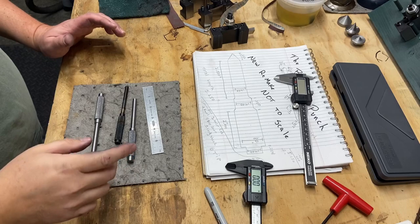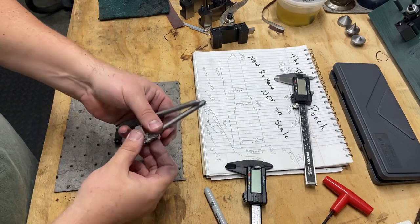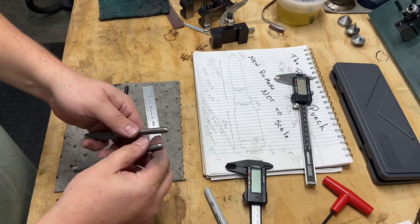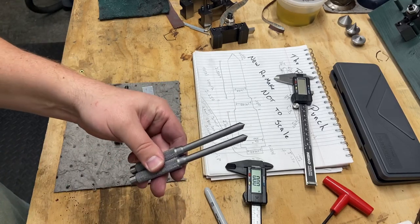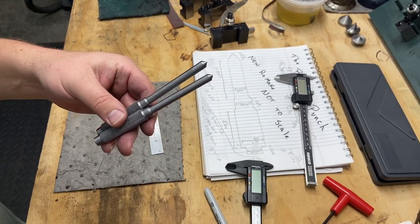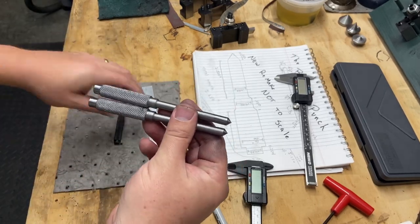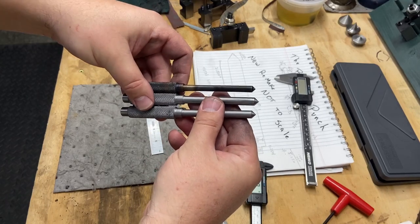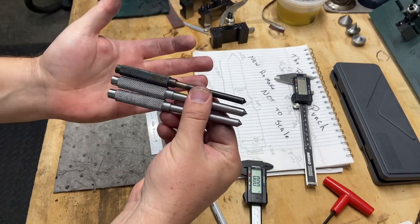All right, we're going to finish the video. I finally have the punches machined down. Now, what they aren't is hardened. I did not harden these. That's going to be a different video someday that I will tack on as part three of this series. But for now, this is what I wanted to do. Recreate my brother's punch with some liberties. But for the most part, these are pretty much the scale.